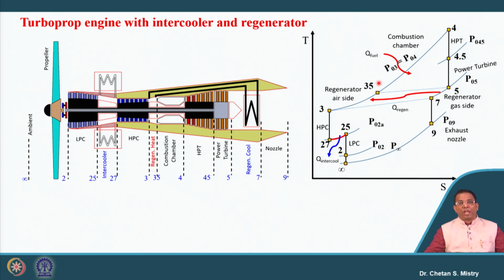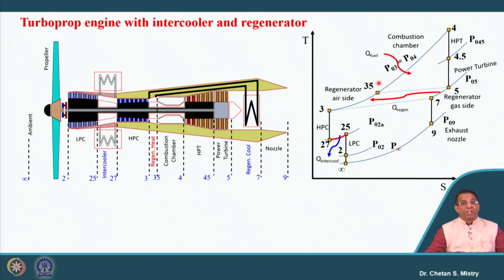In the interest of time, we will not be discussing in detail. If you are interested, you can search the literature available in open source. If we discuss particularly the turboprop engine, not many details are available in open literature, though these engines are most widely used, because, as we have discussed, for regional transport aircraft and small aircraft this is the main choice, but you will not find much literature.